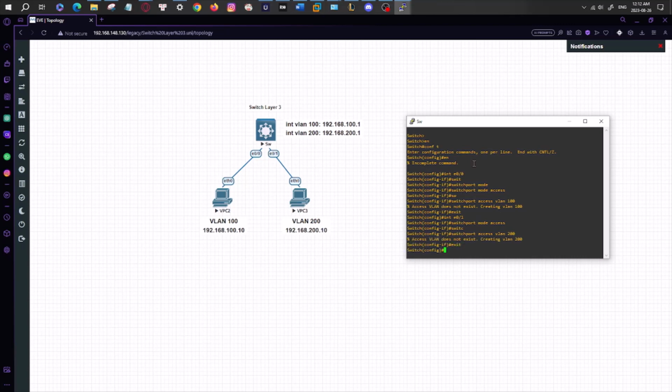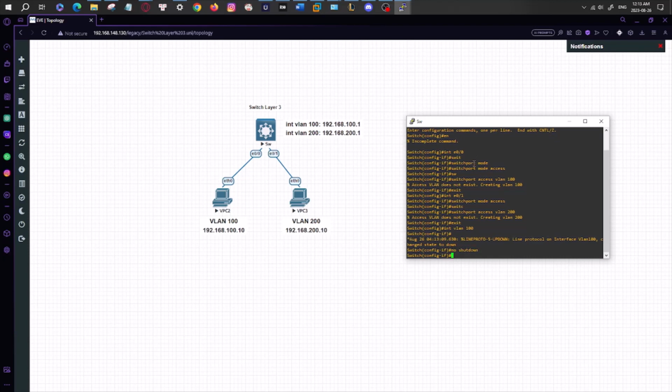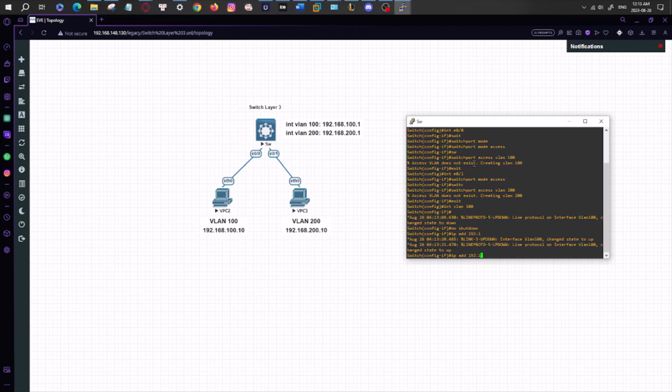Now I will create the VLAN. I don't need to create the VLAN. I just type interface VLAN 100 and it automatically creates VLAN 100 for us. And this is the interface VLAN 100. I will do no shutdown, and I will assign the IP address as the gateway of VLAN 100.